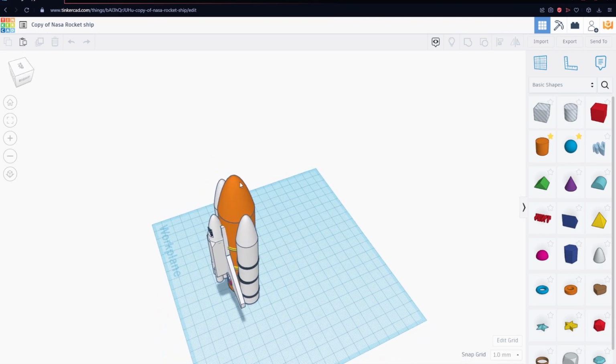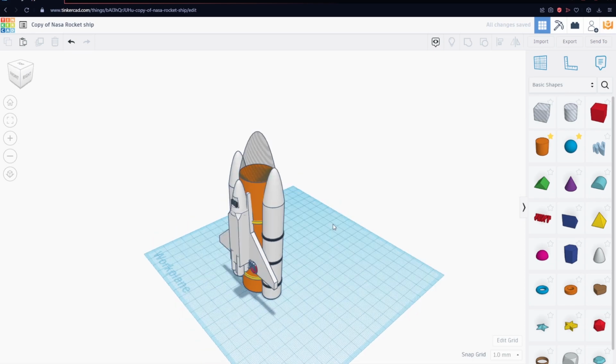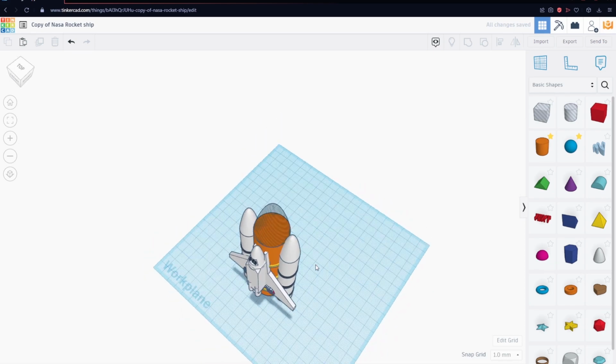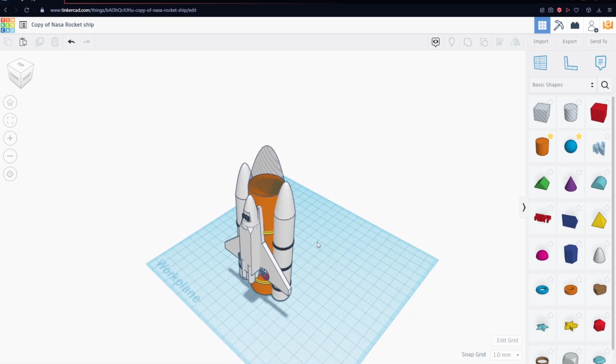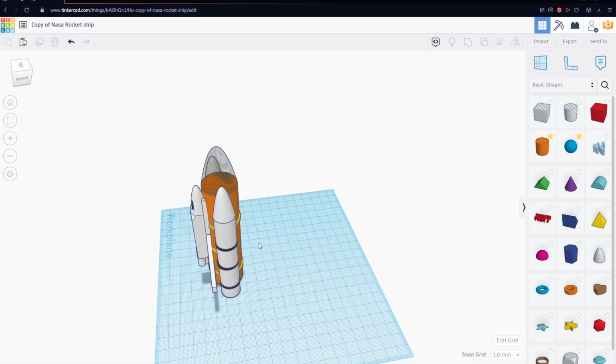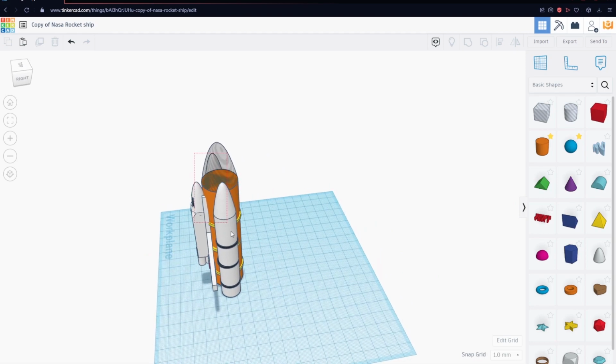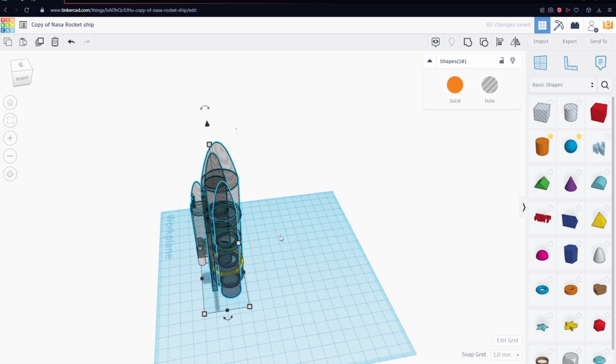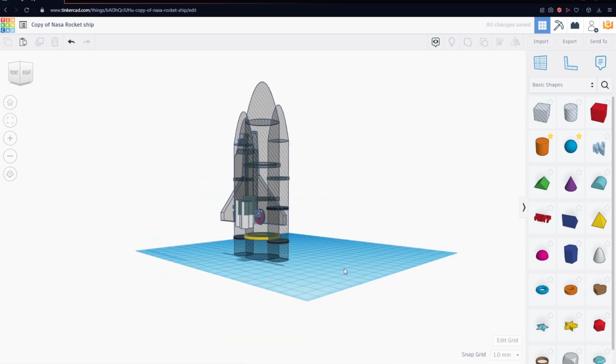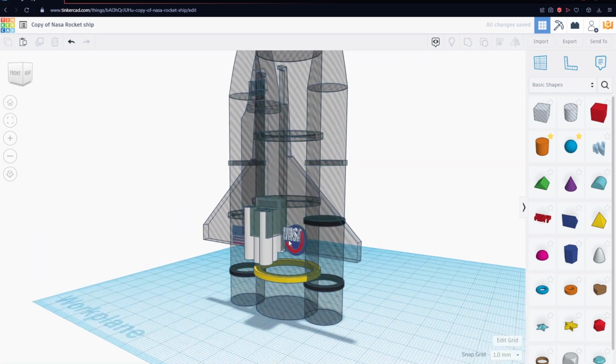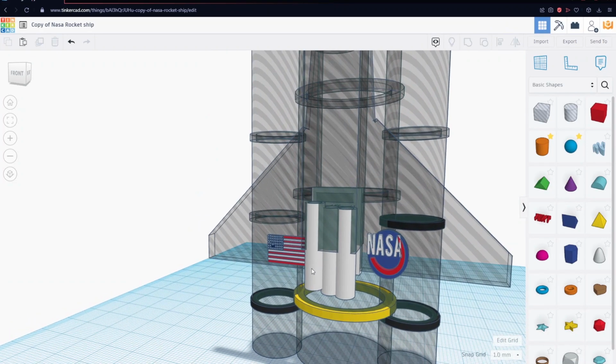To hide an object, we will select the object we want to hide and press H to hide. Now you can see that the object is translucent and it somewhat clears our work plane. If you want to hide a couple of objects, you could select them, press H, and it will hide all the objects that we didn't want. Now we can go closer and work on these specific objects clearly.